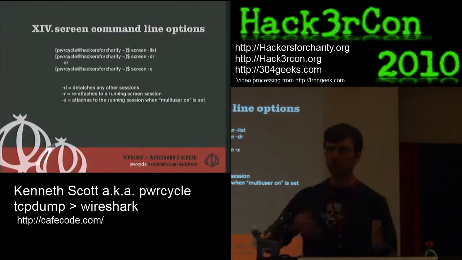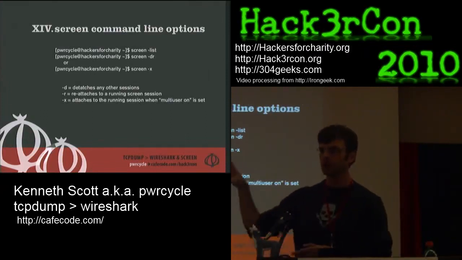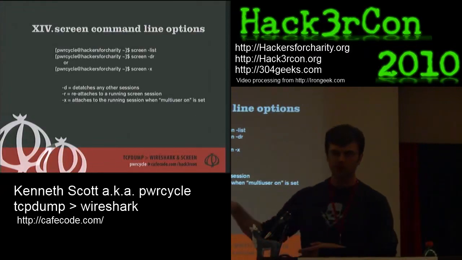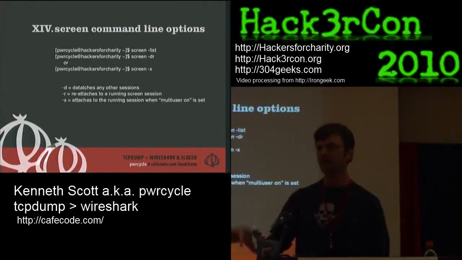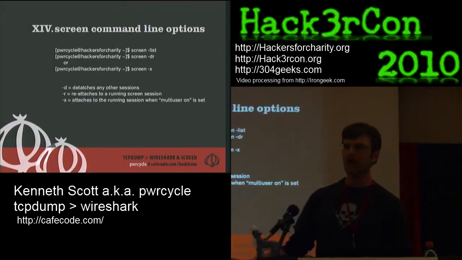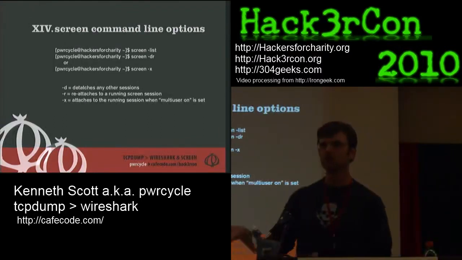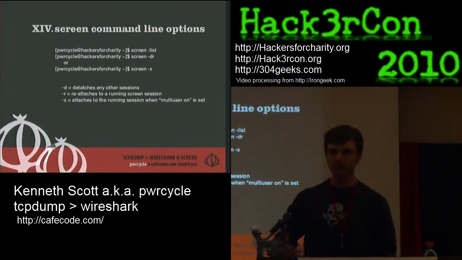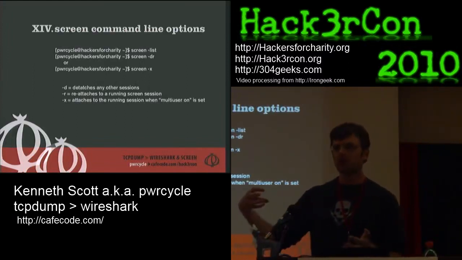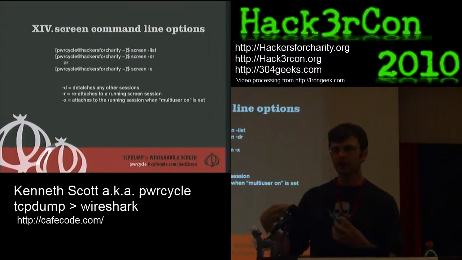If you've been disconnected and you're coming back to it, and the screen's still running on your server, what you want to run is screen dash R. That's for reattach. The D says to detach anyone else that was attached to the screen. So, for instance, if your VPN drops, screen is going to sit there locked, saying he had a session.